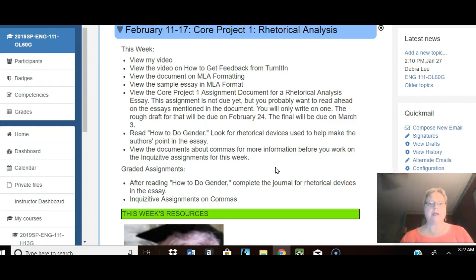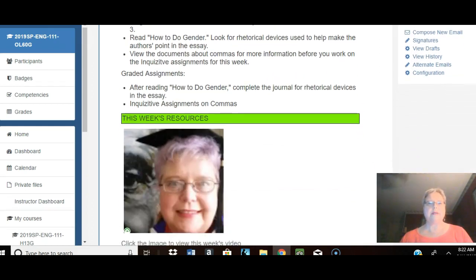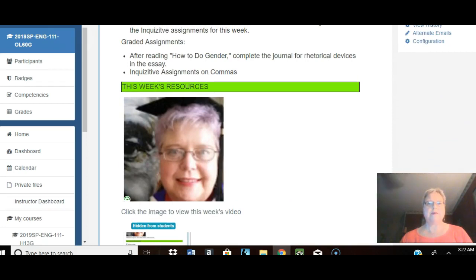And view the documents about commas for more information before you work on the inquisitive assignments for this week. I realized as I was looking at the inquisitive assignments that I gave you comma splices because they tied in so well with the fused sentences.